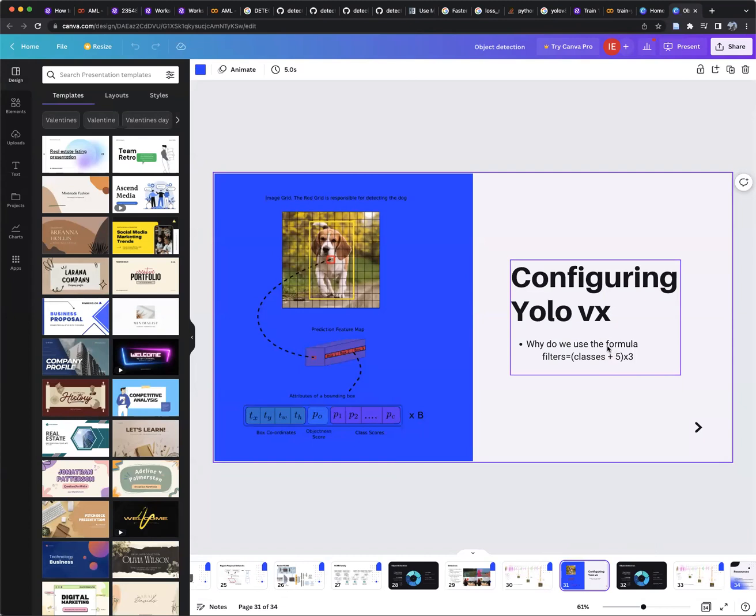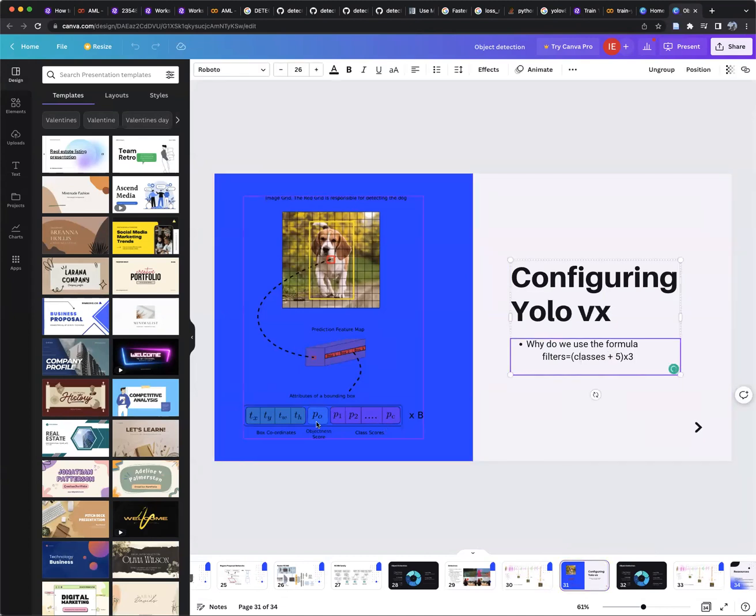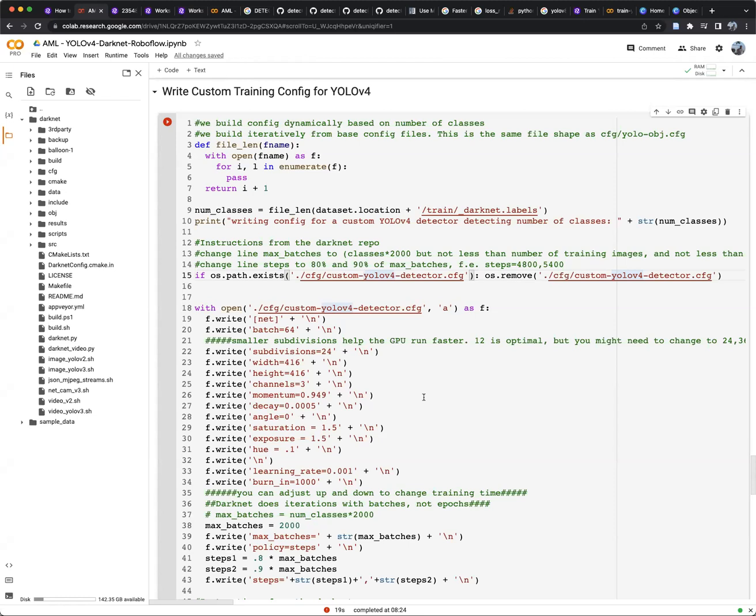Yes. So remember this formula, right? We said number of classes plus 1 plus 4 for the box coordinates, times 3. This is very important because this is something that we will be setting right now. As we said, there are 3 different boxes: one for square, one for horizontal rectangle, and one for vertical rectangle. So there are 3 of them, and each one contains the number of classes because it will do classification, plus 4 for the coordinates of the object, plus 1 for the objectness score. So remember this formula, and we will come here and manually set that formula.